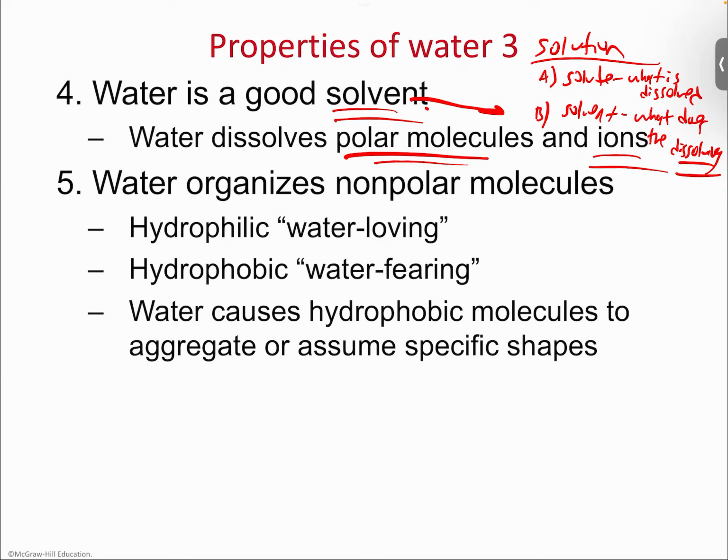But that's basically water as a solvent. That's the reason why you need to have liquid water, is because it's a solvent. It dissolves everything that we need. All those chemical reactions are all dissolved in water. And why you need water. That's why water is the most important commodity for all living organisms on the planet.